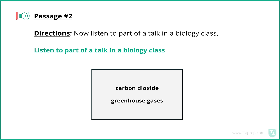Well, we started by talking about the Industrial Revolution, which began in the early 1800s, and that's when most of society started burning fossil fuels, like oil and coal. And those fuels release a bunch of carbon dioxide into the air. And when there's more carbon dioxide in the air, more of the sun's energy gets trapped in the atmosphere, so the climate of the Earth warms.